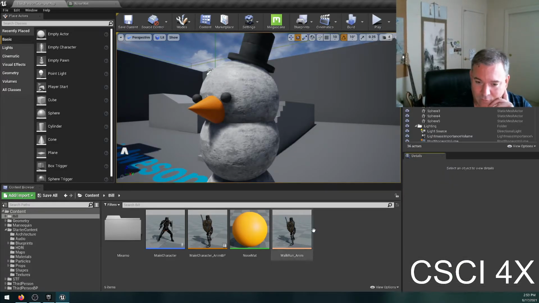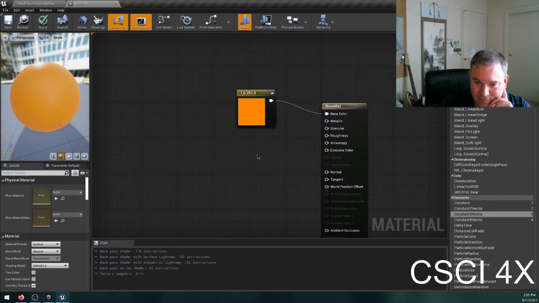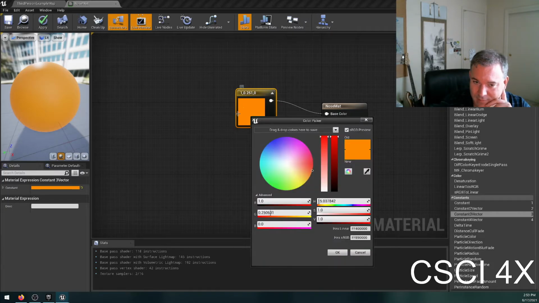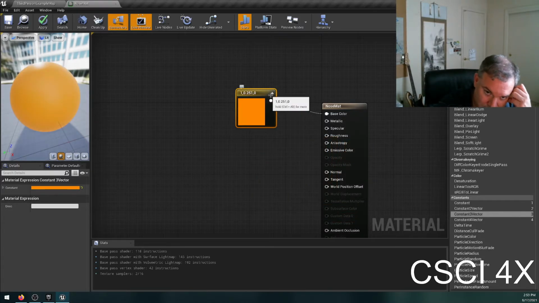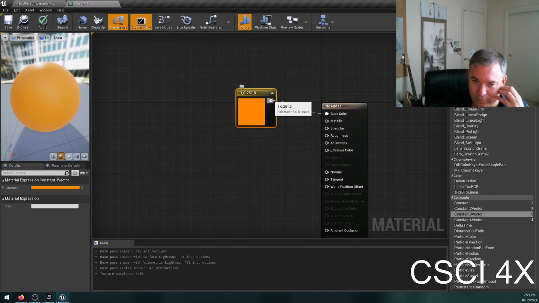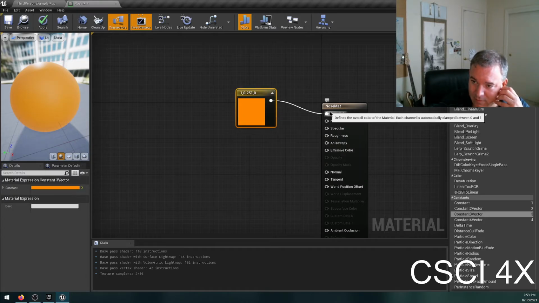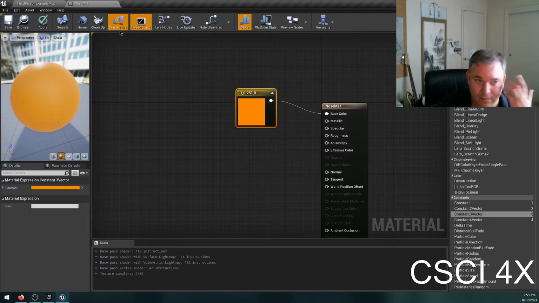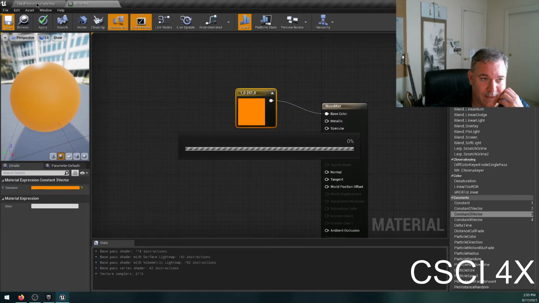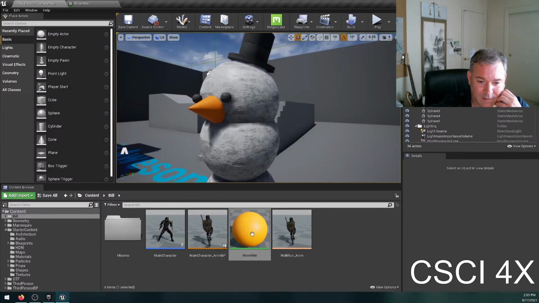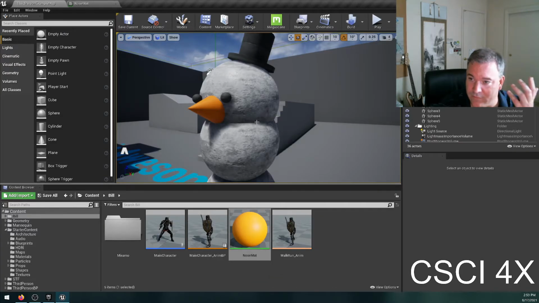So let me know if you guys understand this. What we did was we right-clicked, made a new material, opened up the material, dragged out a constant 3 vector, double-clicked on the black box here, set it to orange, making sure to increase the value all the way up, otherwise you're just going to get black every time. Connecting the orange, or whatever color you picked, to the base color, and hitting save. Okay, then coming back out to the map, and putting the nose material on Frosty's nose. You got it? Pretty easy?